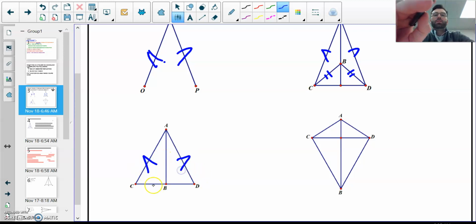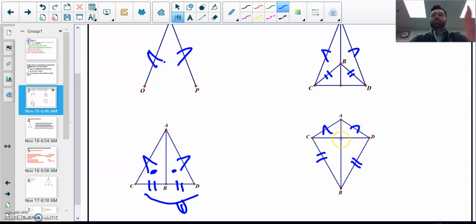Another way you could look at it is like this. And hopefully now you'll start to see our cat. Our cat is back. There's the whiskers, and there's the mouth. And the tongue. Another way you could see it is within a kite, where there's my ears and my whiskers. So if you think perpendicular bisector, I think equidistant points. I think, all right, I need some ears and some whiskers. There's always going to be two pairs of congruent segments. I don't like the word always, but I'm okay using it in this sense.